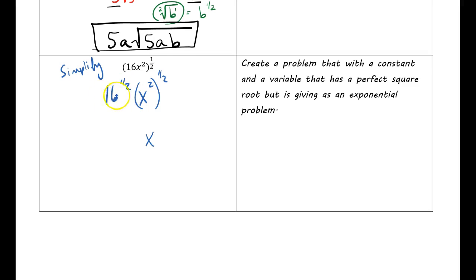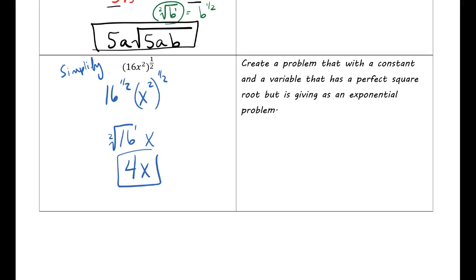So this is the same thing as 16 is the base, it's under a square root. The 1 goes here, the 2 is the root that it is. So what's the square root of 16? It is 4. And you recopy that x. So that's how you can do a problem like this. Feel free to distribute it to each of the parts and then try to work through what it means.